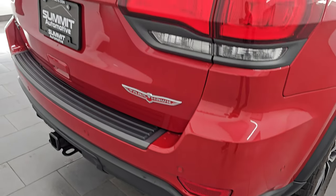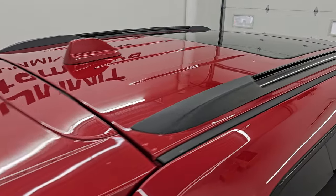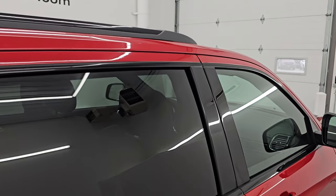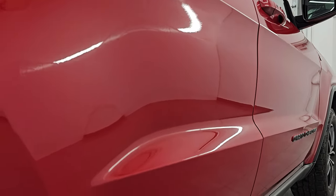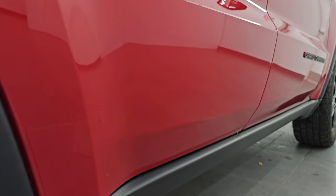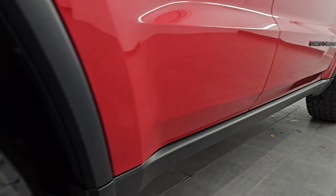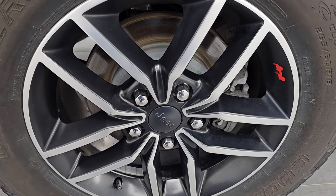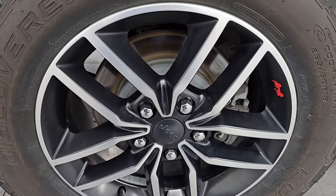As you go down this side of the 2019 Jeep Grand Cherokee, take note of how clean the body is — no dents, no dings — and how reflective and mirror-like that paint is. I take these HD videos so that if you are far away or cannot make the trip, you can see the Jeep and be confident in what you're looking at before you even get here. So when you do get here, there are absolutely no surprises. If this video helps you make the decision to come take a look, that's helpful as well. Let your salesman know that Brett sent you.